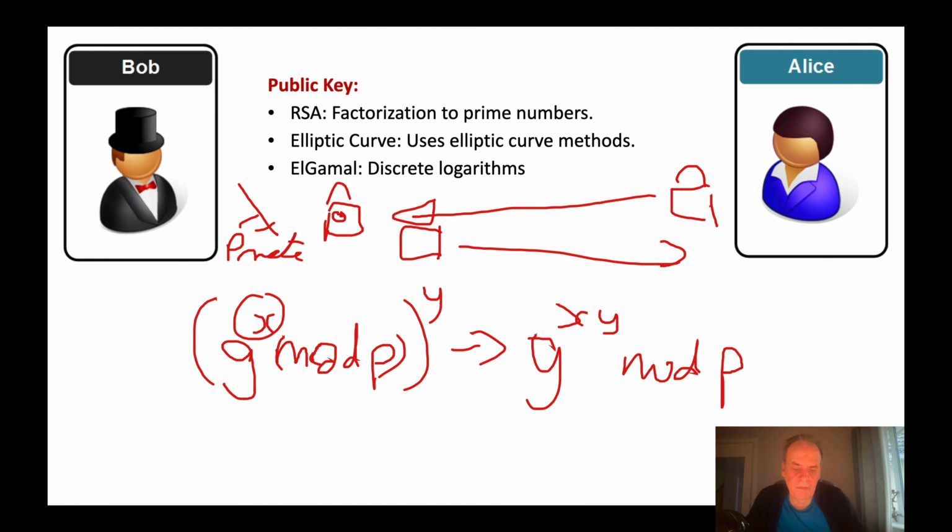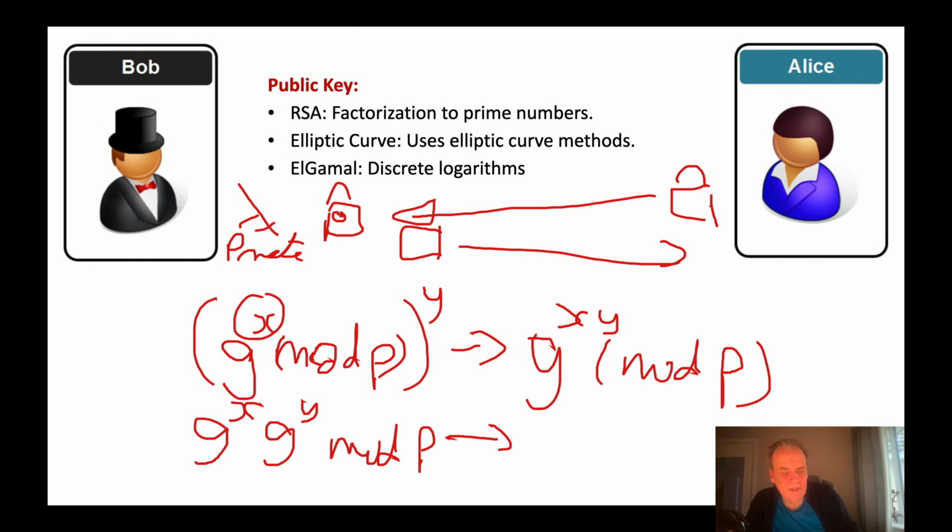So all of our normal operations that we would do, we can still do them, but we do them within a finite field using this mod p. It constrains the sizes of the numbers that we have, but still keeps the maths of it correct. So that's an interesting area, and if we do g to the power of x, g to the power of y, mod p, that is the same as g to the power of x plus y mod p.